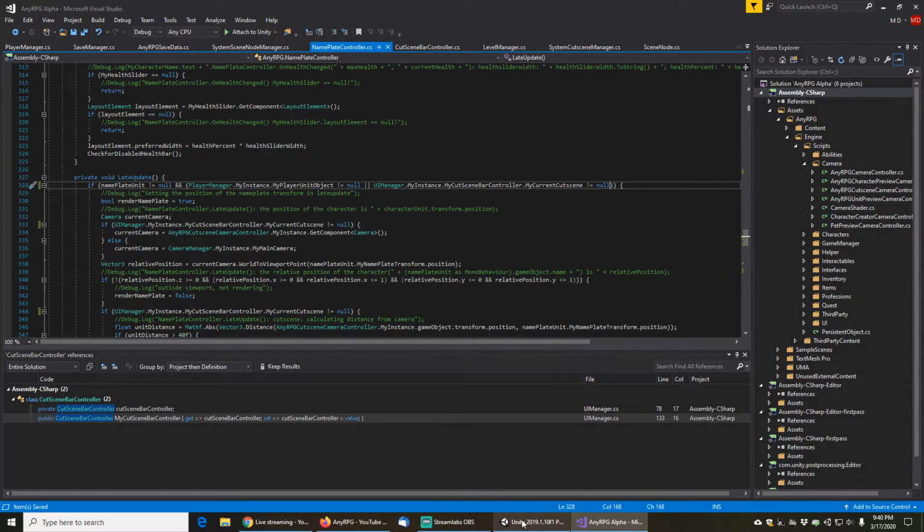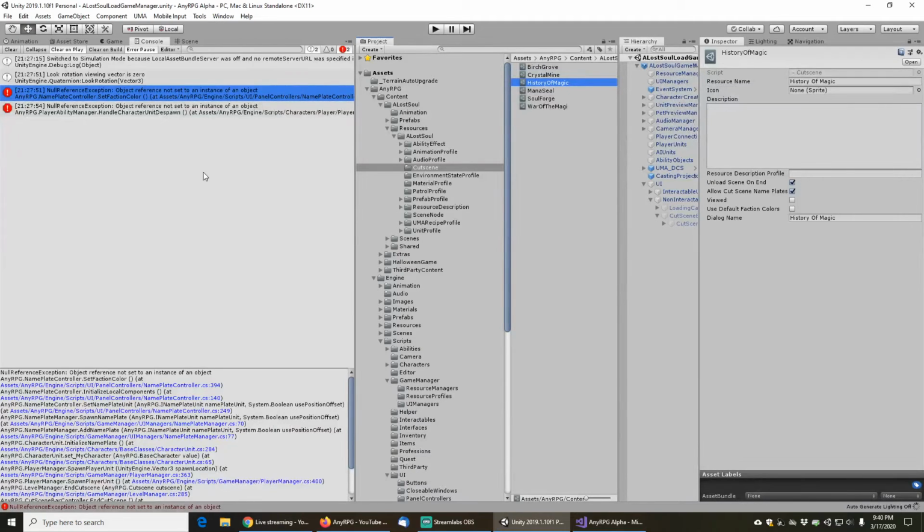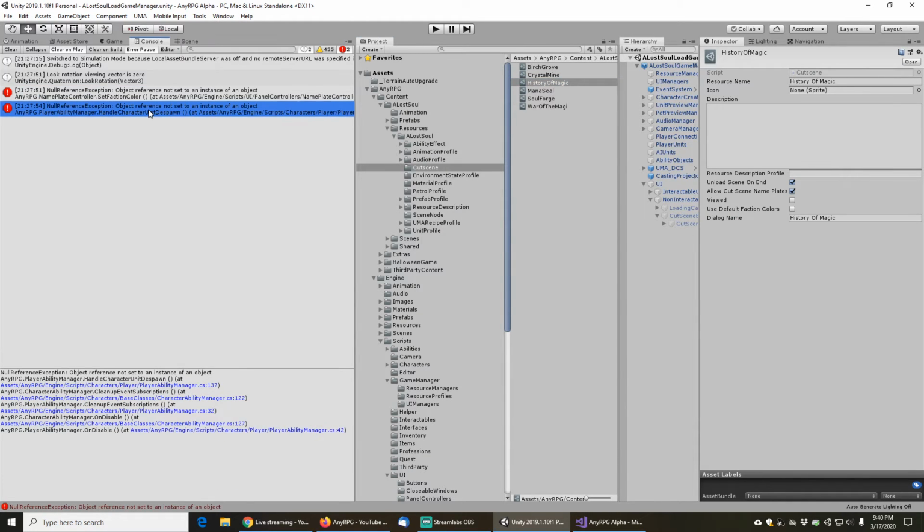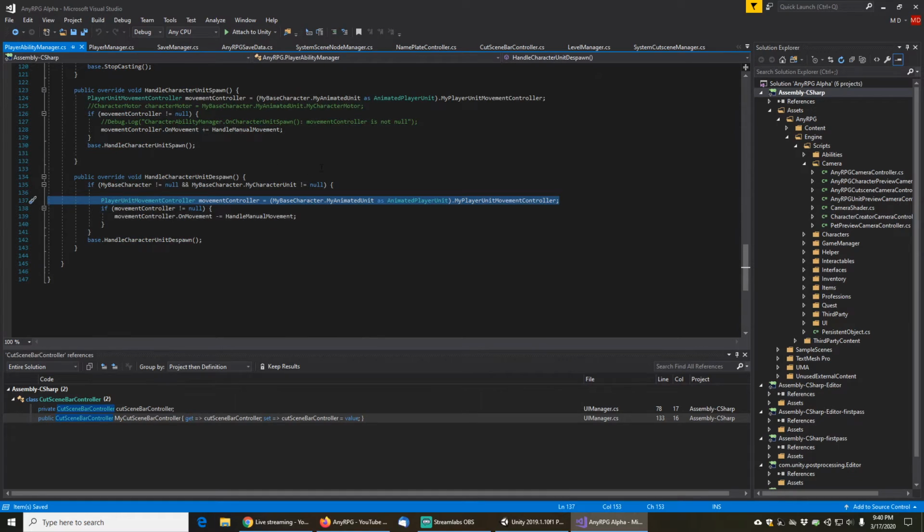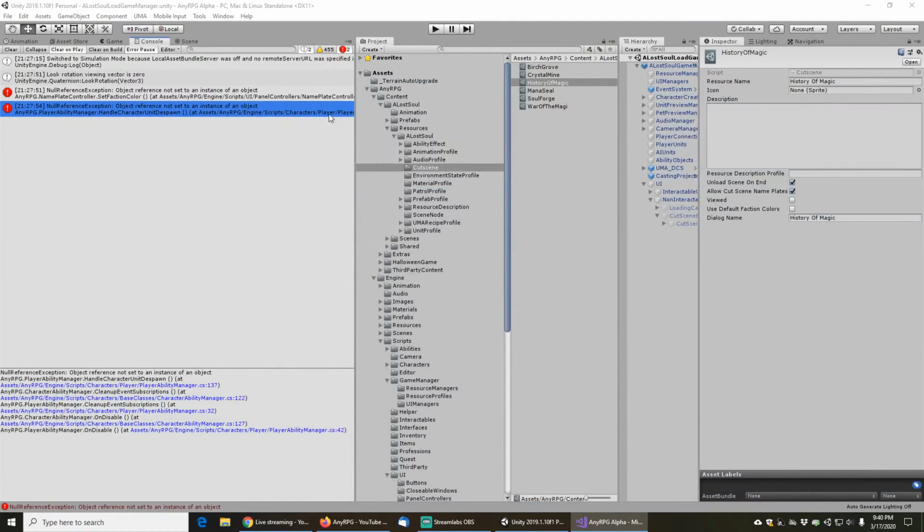Okay, I think that logic will work a lot better. Hopefully. And then this little bit right here, I'm not sure about that.